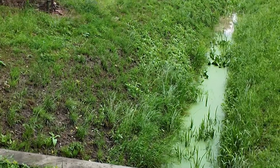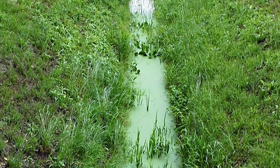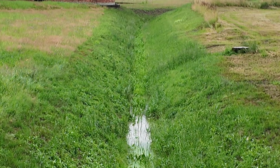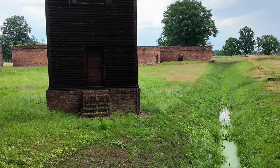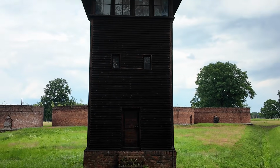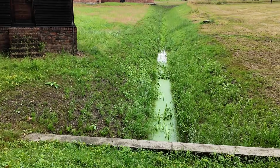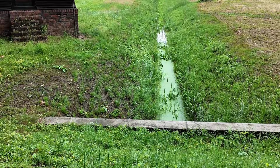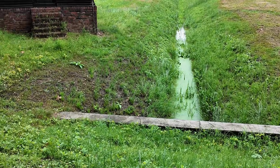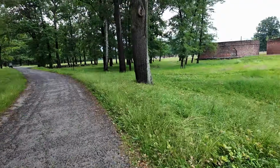Some of the swamps, they never disappear. You can see the swamp. And I still believe there are ashes inside the swamps. That's where the German Gestapo was dumping a lot of ashes. Because when I spoke to one of the guides, he told me that. And the main ones are on the back where I fell. So let's keep going.